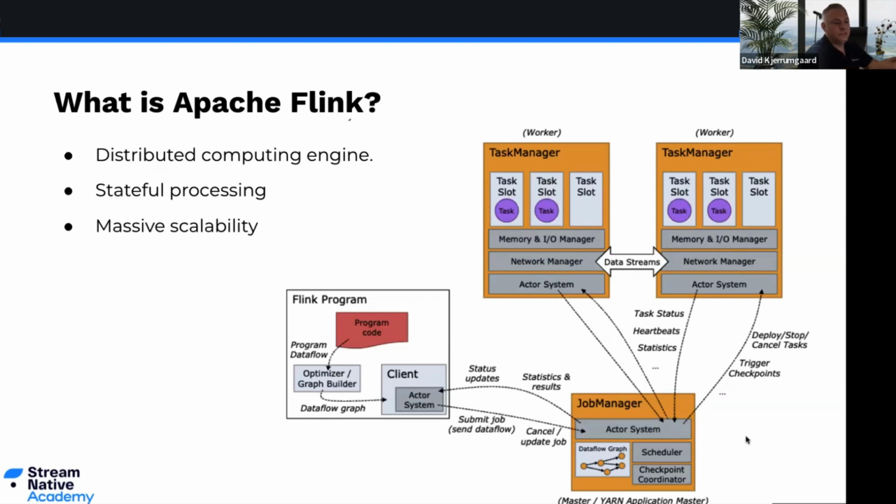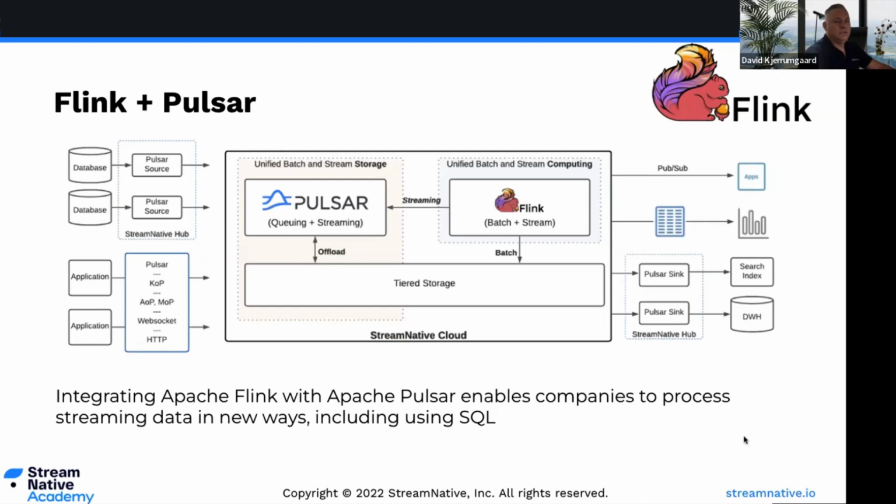So it's more resilient than something like a Pulsar function, which is not stateful. It just processes the data once. Here with Flink, we do checkpoints along the way to make sure if anything gets out of sync, anything fails, because it's a massive distributed system, things can fail. So it uses the checkpoint coordination to make sure that everything is in sync and processes as expected, right? So it's a great way of joining different streams together, for example.